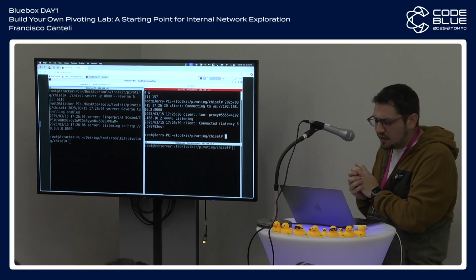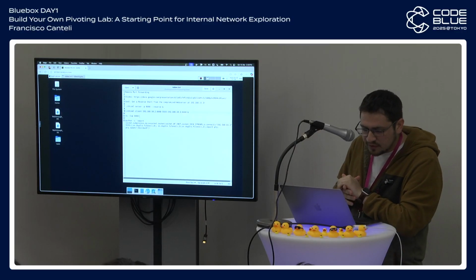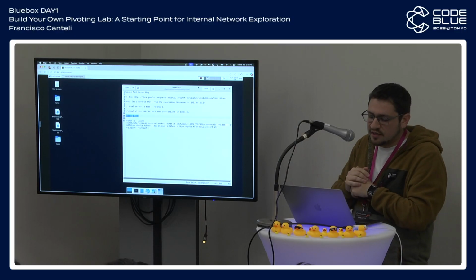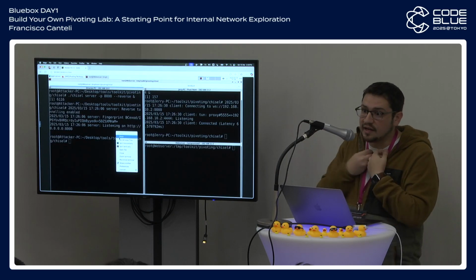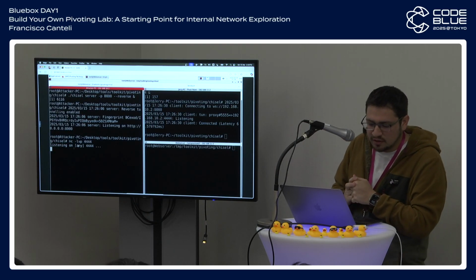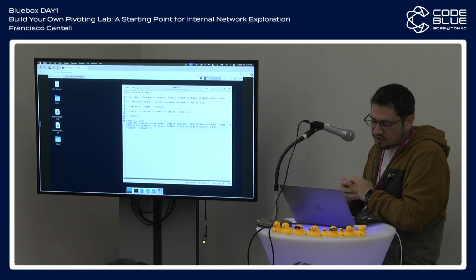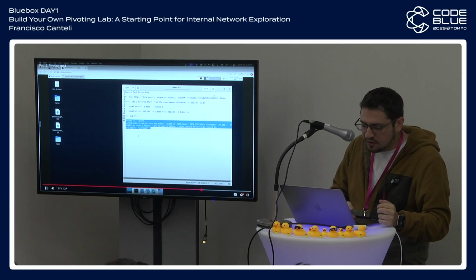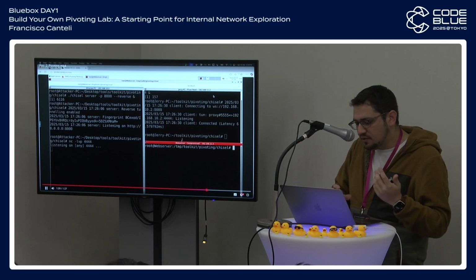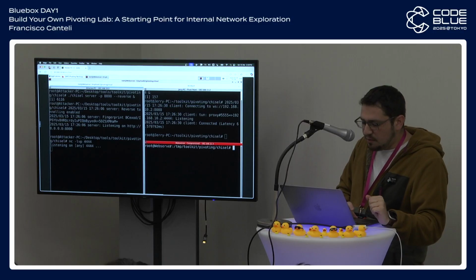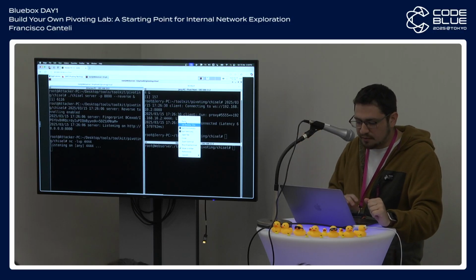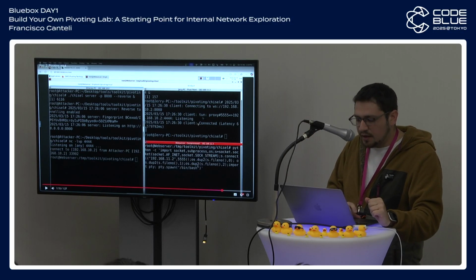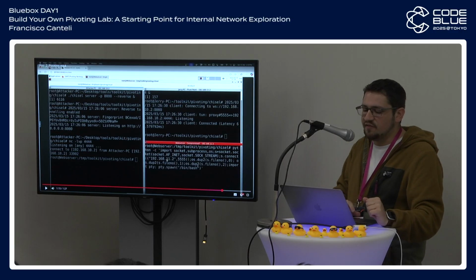As you can see here, we have created the tunnel successfully, and we are going to use netcat to listen on our attacker PC for the reverse shell. So we are using netcat to listen to the connection, and we are going to use this command to establish the reverse shell from the web server. As you can see here, we are not specifying the attacker PC.